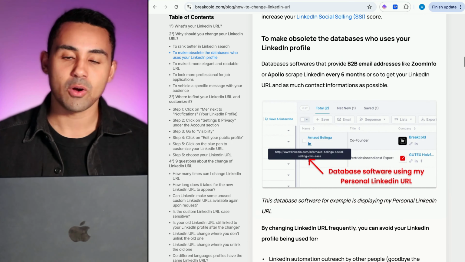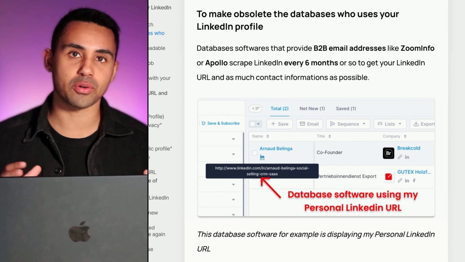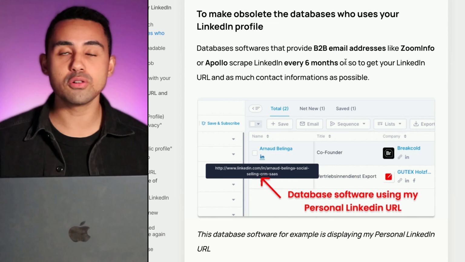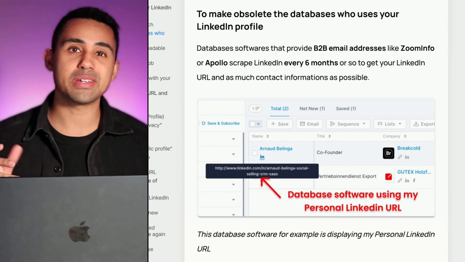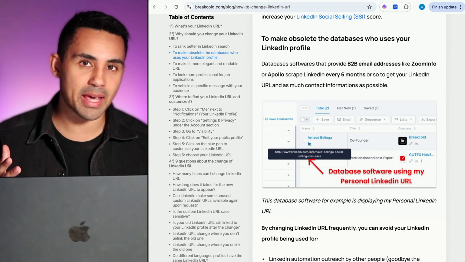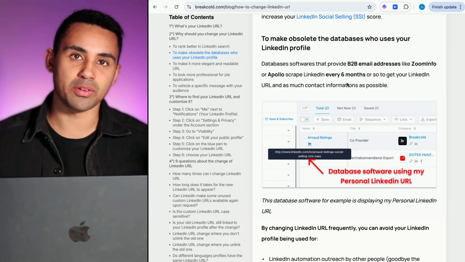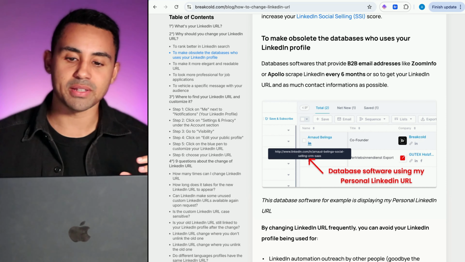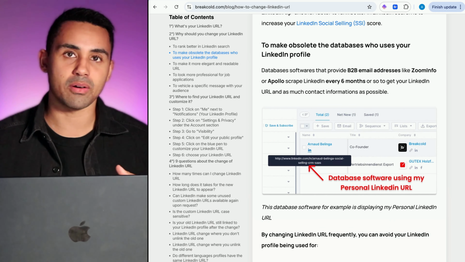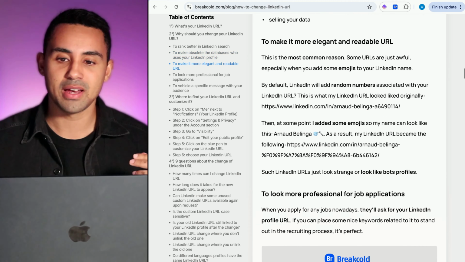It's also something that will prevent you from appearing in different databases. So if you don't like database software that is pretty much selling your data, your LinkedIn URL, etc., the good thing about this is that most database software scrape LinkedIn every 6 months or maybe once a year, or sometimes they just do it once for the LinkedIn URL, but they never redo it for something else. They never redo it on the LinkedIn URL, I mean. So essentially, what it means is that by doing that, your profile will disappear from their platform. It will make a 404 error, and thanks to that you pretty much save yourself from these databases.